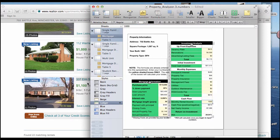We're looking at cash flow of $385. I usually like to go a little bit higher. I don't mind dropping the price if it sits, if we don't get calls for the first week, 7 to 10 days, then I'll drop the price. But I always like to go a little bit higher. That's just kind of my tactic.